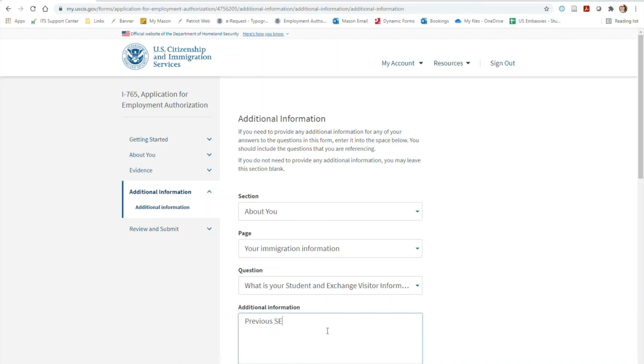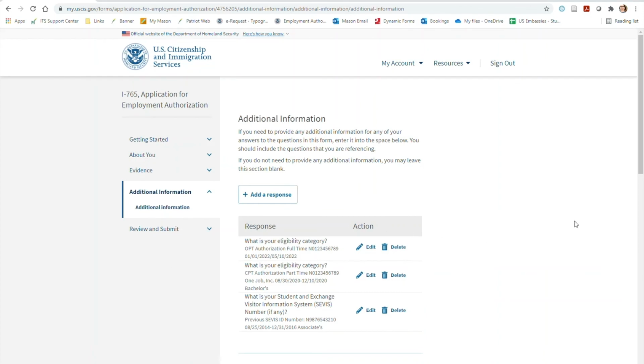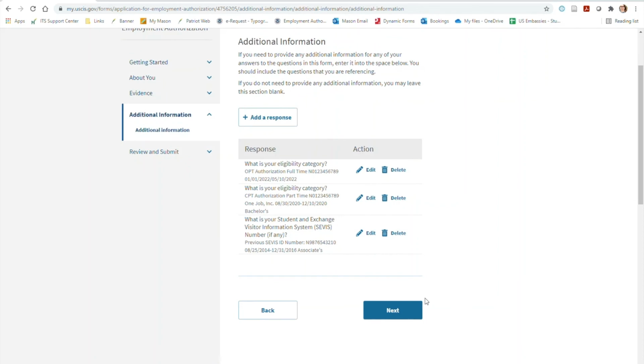And in the additional information box, you will type previous SEVIS ID and enter the SEVIS ID number, the dates you were active on that SEVIS record, and the level of education you were in on that SEVIS record. Click Save Response. Once you have added all your responses, click Next.